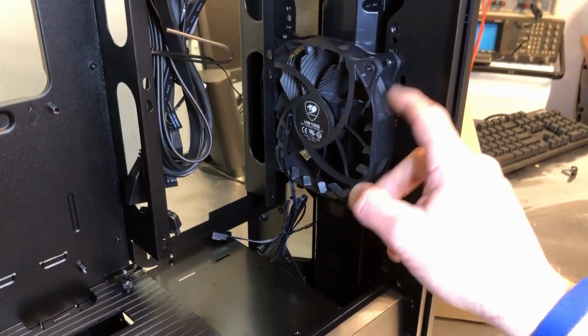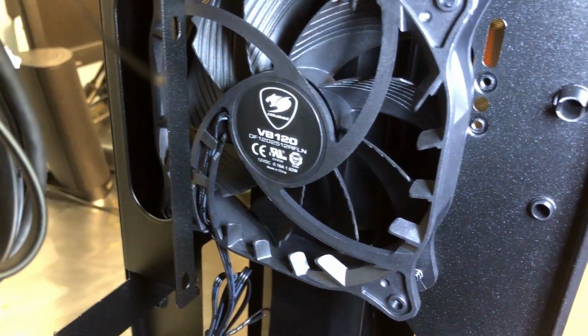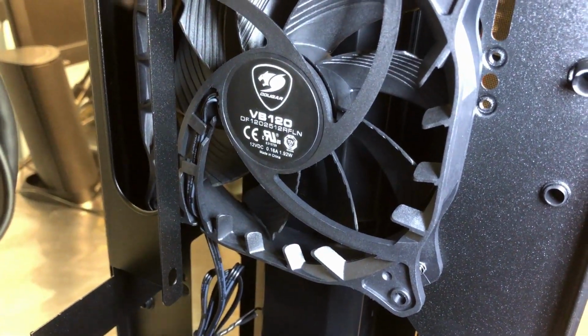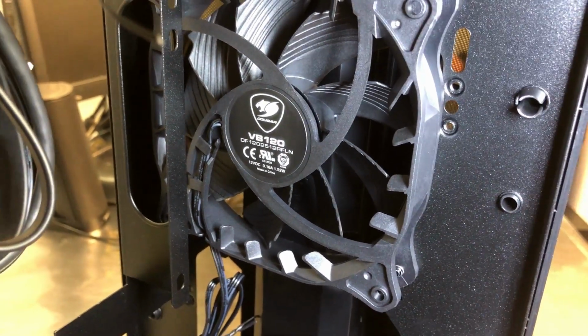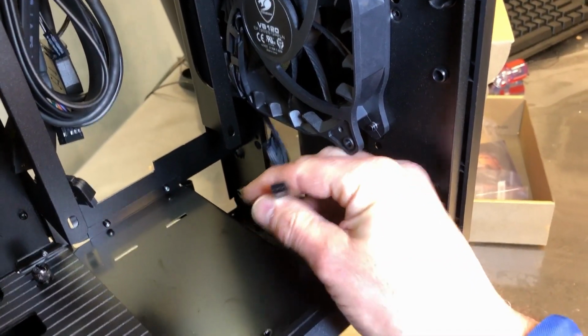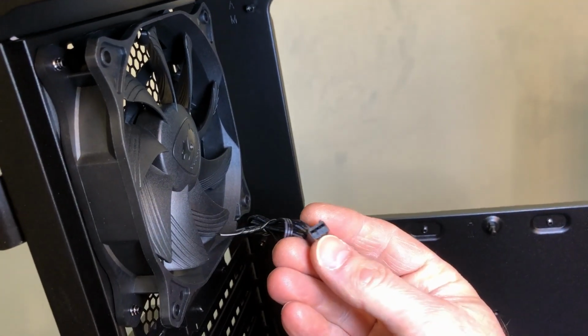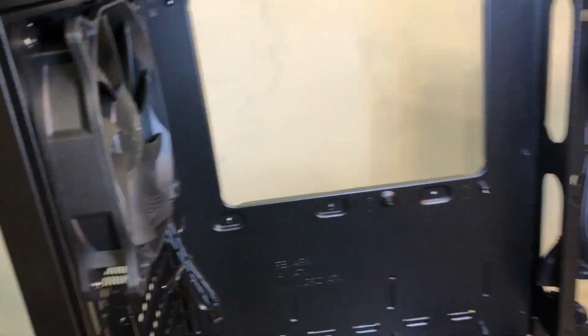So you can see the included 120 millimeter fan in the front there. It's the VB120. Actually, there's another part number below it. And it's a 12 volt fan. For anyone interested, it is a 3-pin fan. And the same for the rear exhaust fan. It is also a 3-pin connector there for the rear fan.